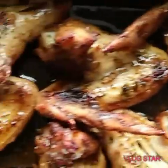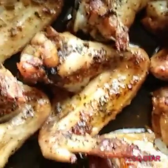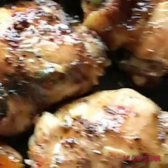Okay, you all, there you have it. I have took the chicken out of the oven. And yeah, there it is. Baked chicken.